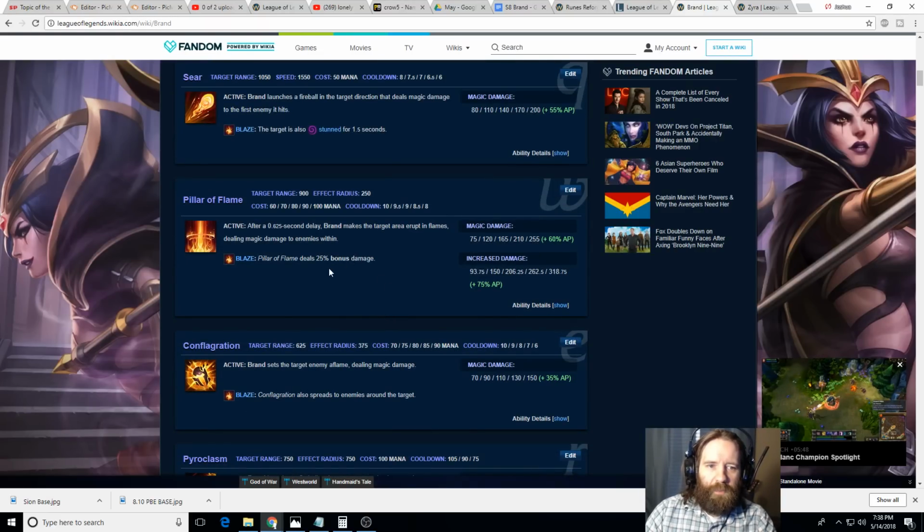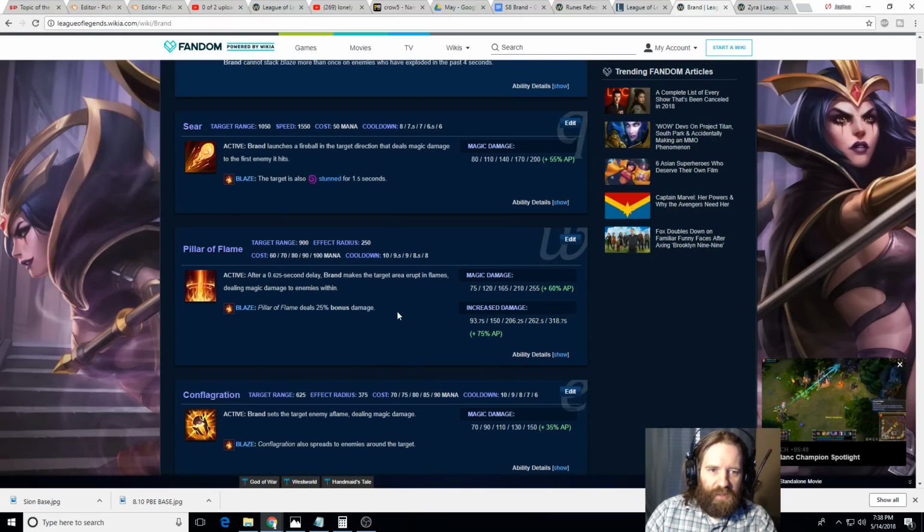Okay. Pillar of Flame, this is kind of his bread and butter spell. So this one cannot be blocked by people. It's just like a little circle that appears underneath them and explodes. And it's like after about a half a second delay, a little bit more, the target blows up in flames. This can hit multiple people. It has a pretty good range of 900.